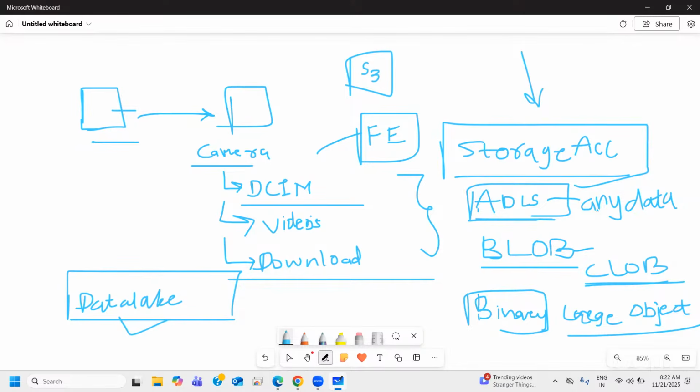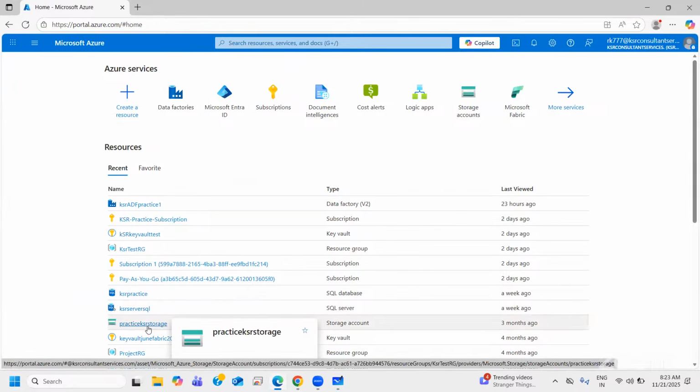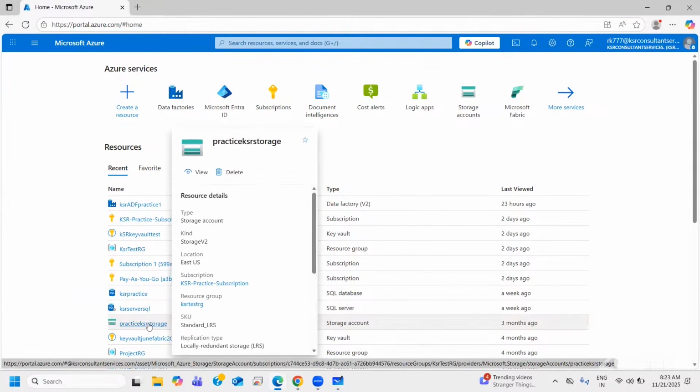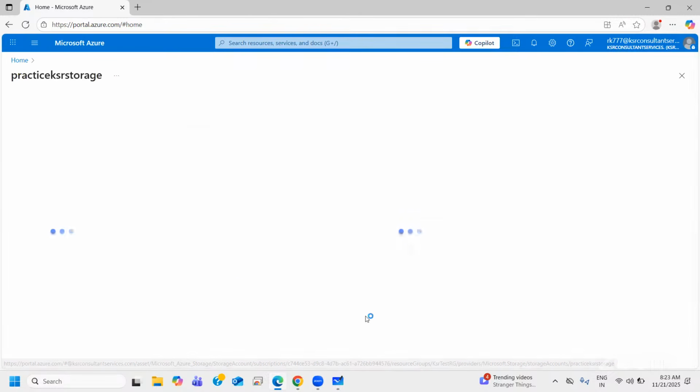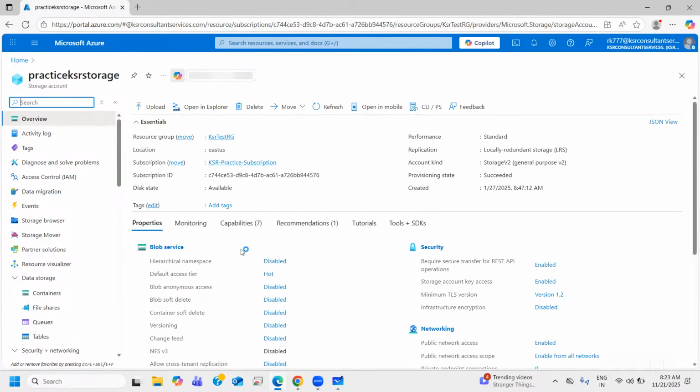Now we'll discuss some components, right? Like in ADF, we have components. In a storage account also, we have sub-components or sub-categories. So let me go back. I already have a few storage accounts created. Let me open one. I'll let you know how to create them once you have your Azure portal. So I'll go to the storage account. It will not open like ADF, because ADF opens a separate window where you have your pipelines and development portal. It is not like that. The storage account is within Azure only. It will not open any standalone service separately.